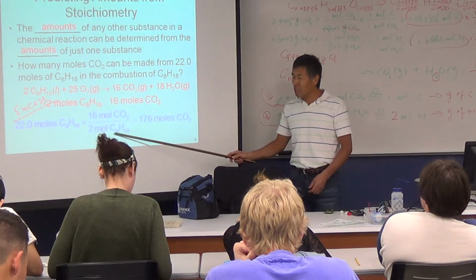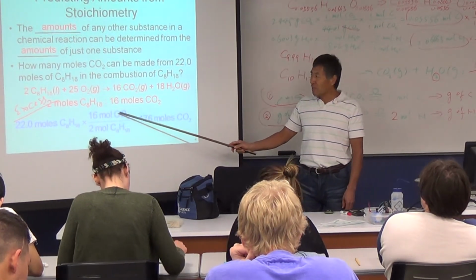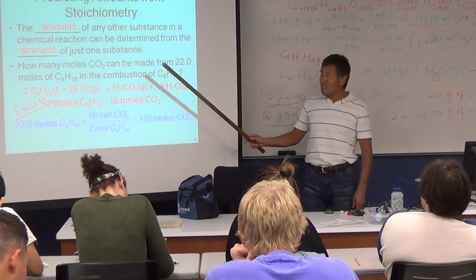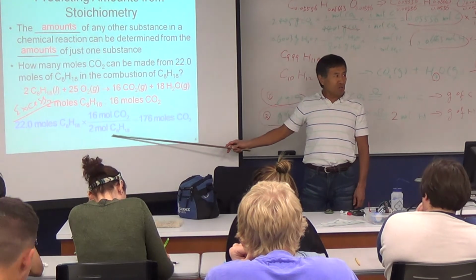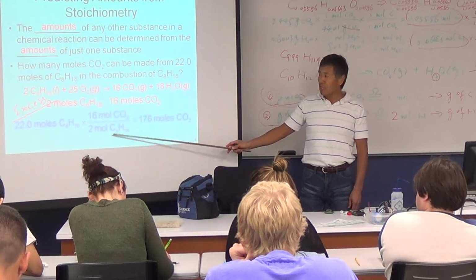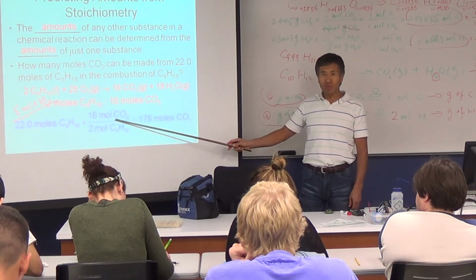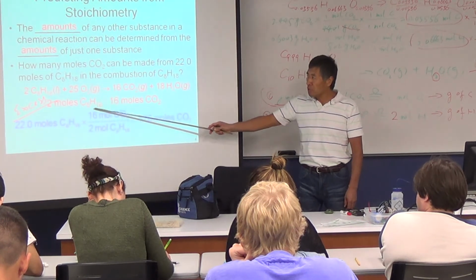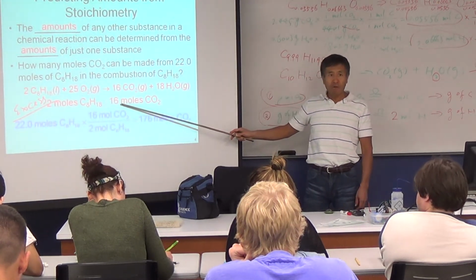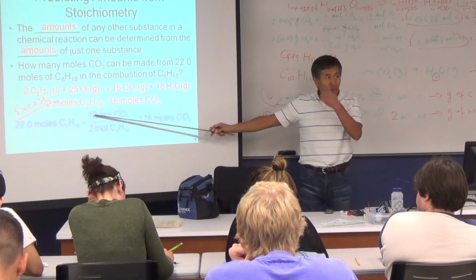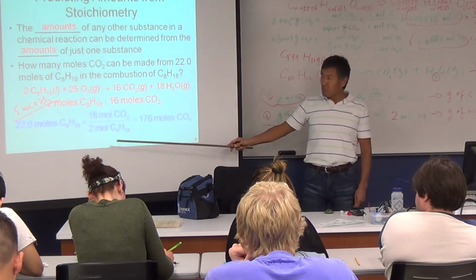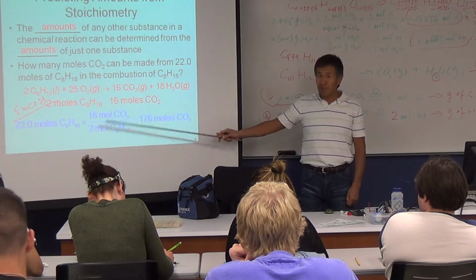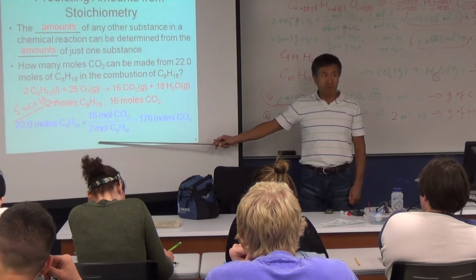You have the information about this C8H18. You want to find out the CO2, so just examine the equation, find the number for the C8H18, find the number for this CO2, and make a proportion like this. Right now, this is just a proportion or an equation, but you decide what you put on the top, what you put at the bottom.